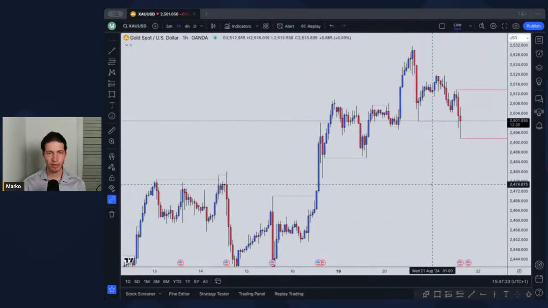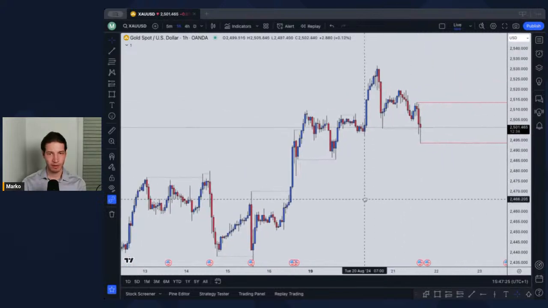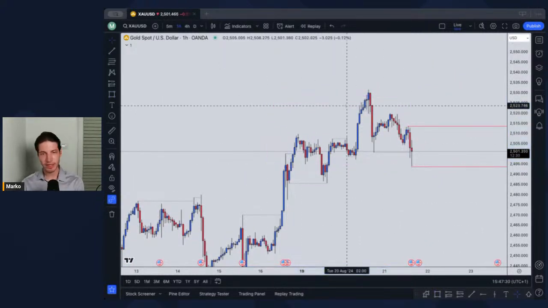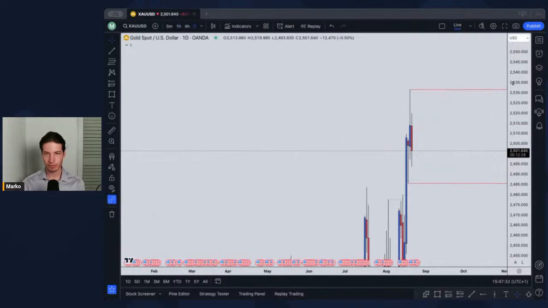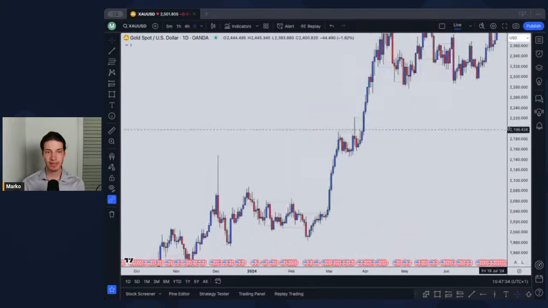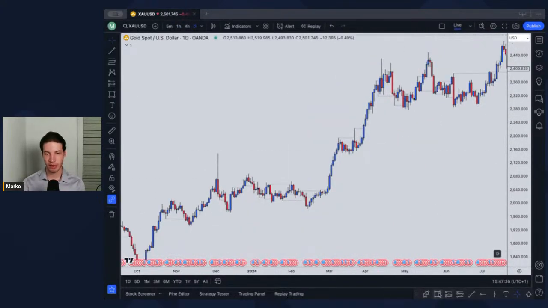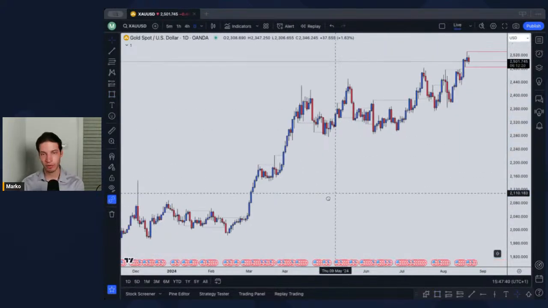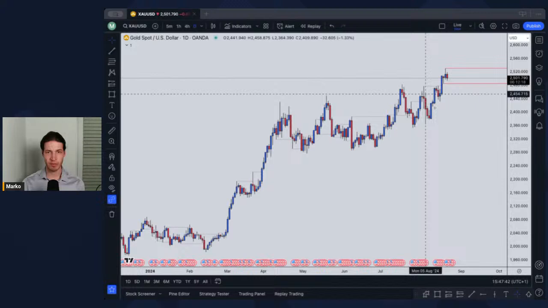1 hour. Yeah, just flat right here. And that's it for gold. Getting interesting. Let's see if this can happen again. I want to see this strong uptrend print once again. That is very good. Until that happens, I'm going to be more patient.